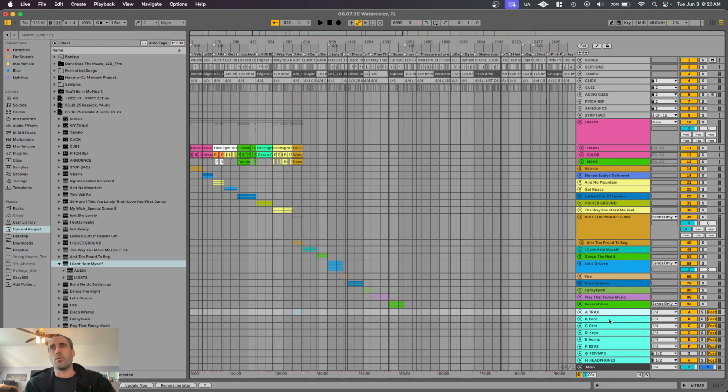But we have horns and background vocals, which are straightforward. So, reference MP3, if you ever need to listen to the MP3 during a quick practice or run through or rehearsal, we could throw that on. And then headphones for needing edits, and I'm not having to change the ins and outs.